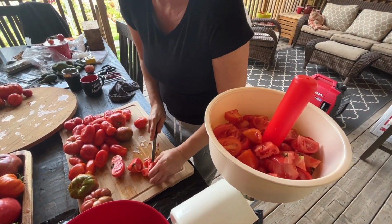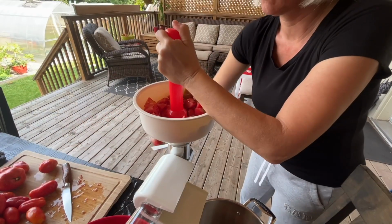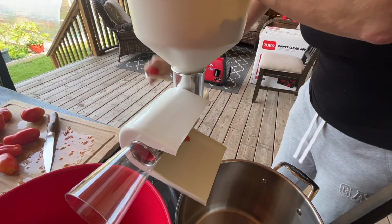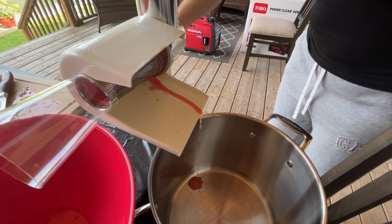And I use any kind of tomato for my sauces. Heirloom, paste, slicers, whatever. You just chop them up, you turn that handle, and you watch the juice come out.